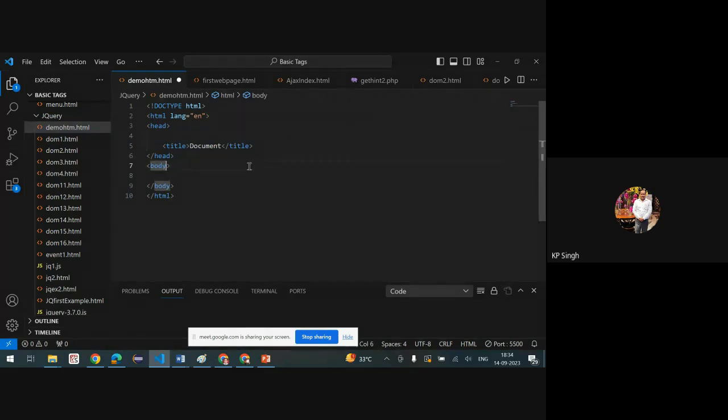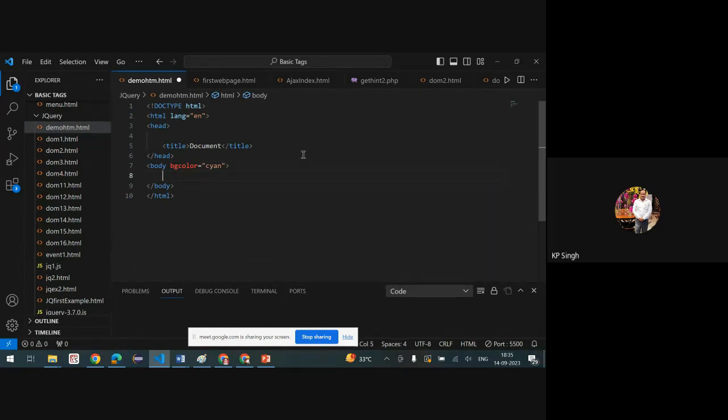Okay, so in the body tag, we took an attribute bgcolor just to set the background color of the page. So here this color name can be passed directly as a background color or wherever it is required.